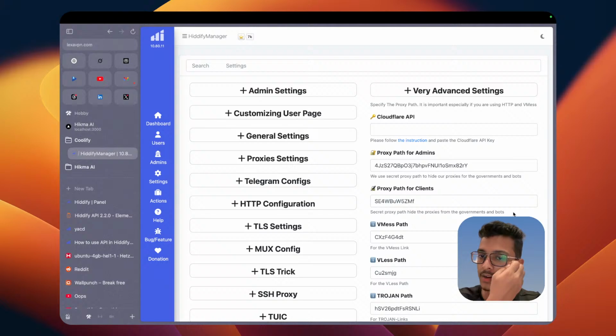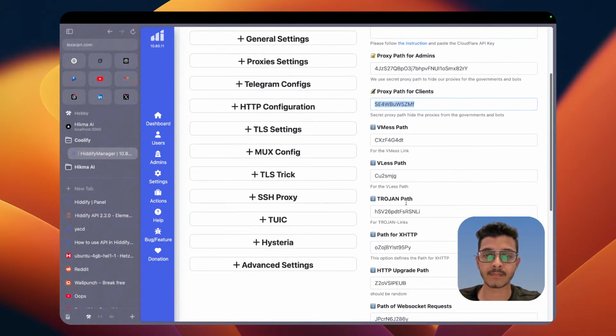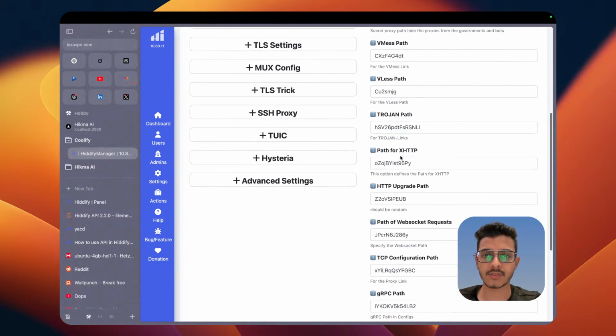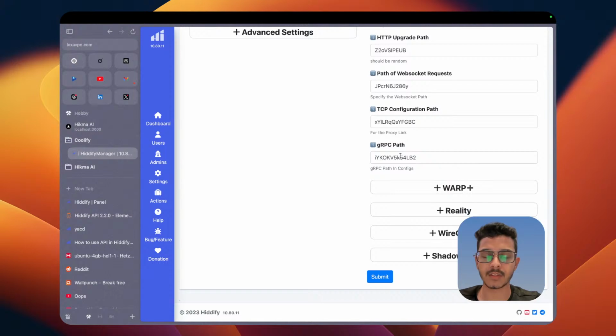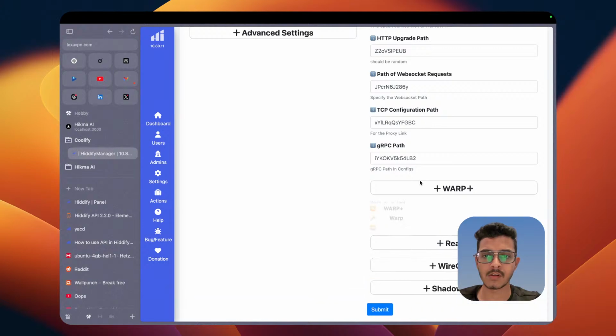Okay, maybe if the government or bot is trying to find out a proxy path, അവർക്ക് ഈ ഒരു റാൻഡം സ്ട്രിങ് ഇല്ലാതെ കണ്ടുപിടിക്കാൻ പറ്റില്ലല്ലോ, അതുകൊണ്ടായിരിക്കും റാൻഡമായി കൊടുത്തിരിക്കുന്നത്. ഇതേപോലെ VMSനും VLSനും ട്രോജൻ എല്ലാത്തരം പ്രോക്സിക്കും എല്ലാത്തരം പ്രോട്ടോകോൾസിനും ഓരോരോ പ്രോക്സി പാത്ത് കൊടുത്തിട്ടുണ്ട്.